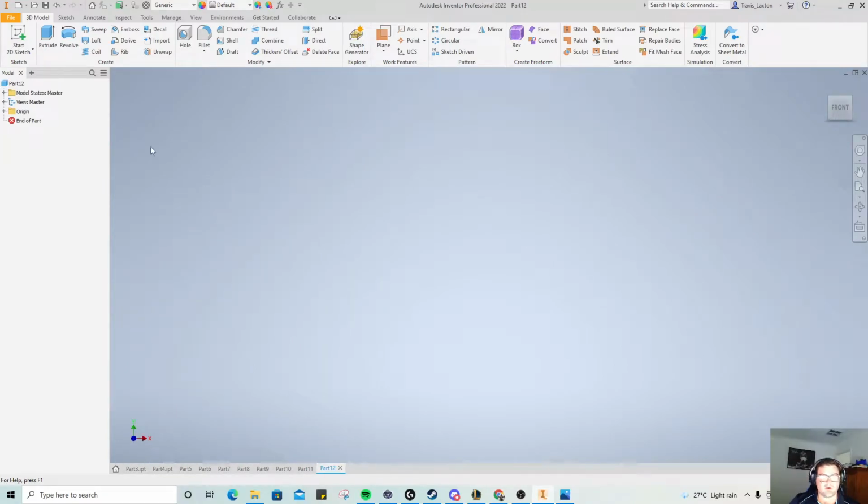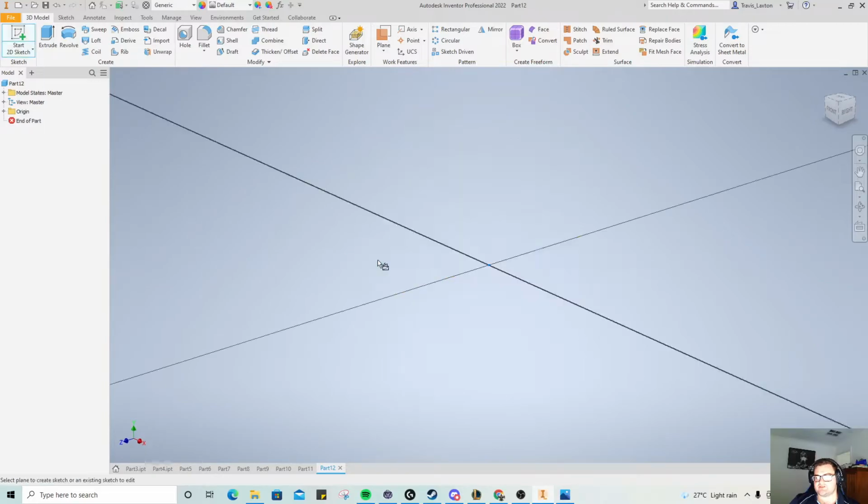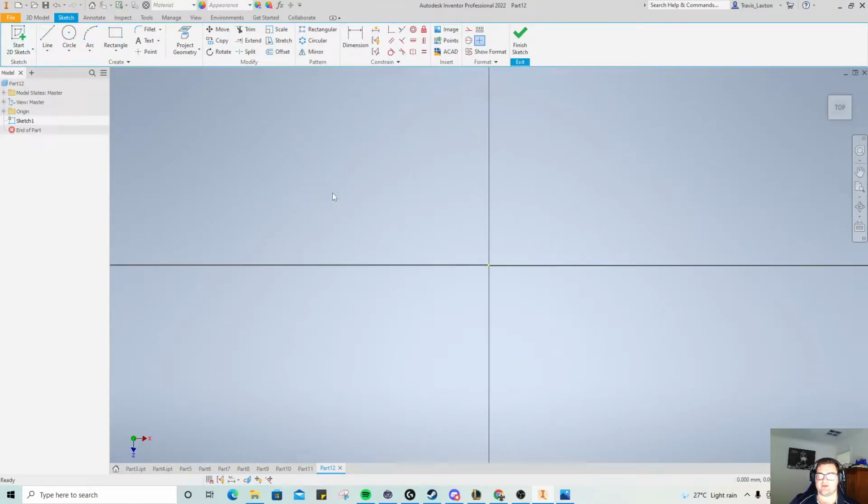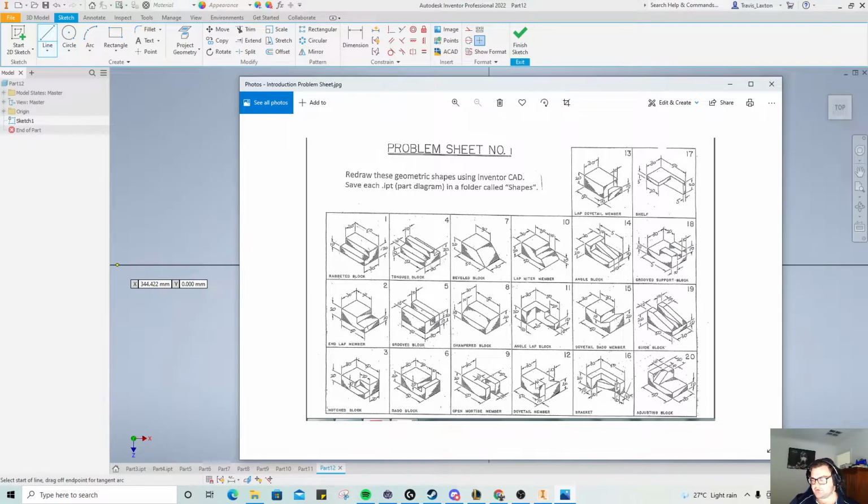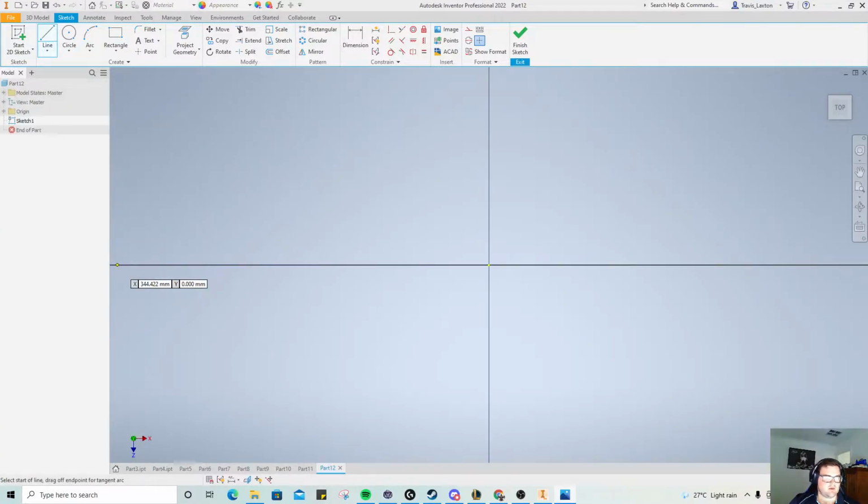And we're on part 12, so start 2D sketch, click on the top plane, rotating that around, or the XZ plane is also what it's called. So what we're going to do is create a line, and we're going to start with the bottom of this dovetail member, so 30 millimeters, and then building it up from there. And you'll see we have to make a block first, and then we're actually going to be making a shape out of that. So 30 across, 50 up.